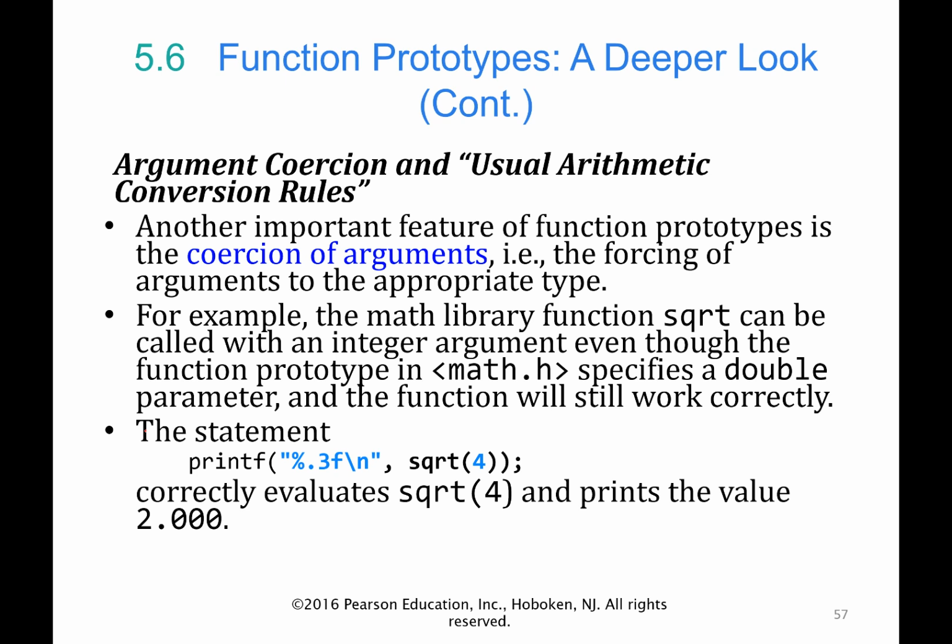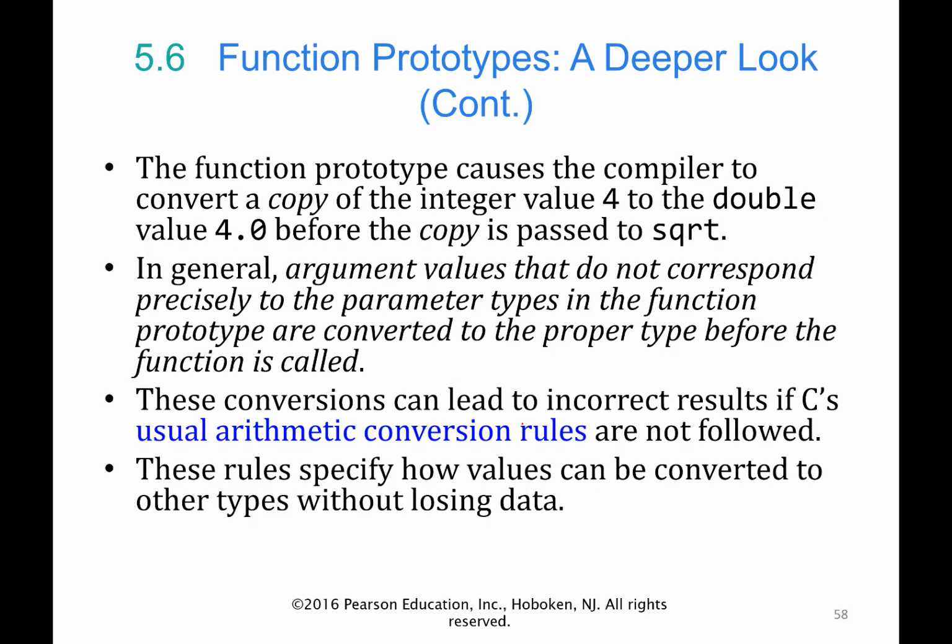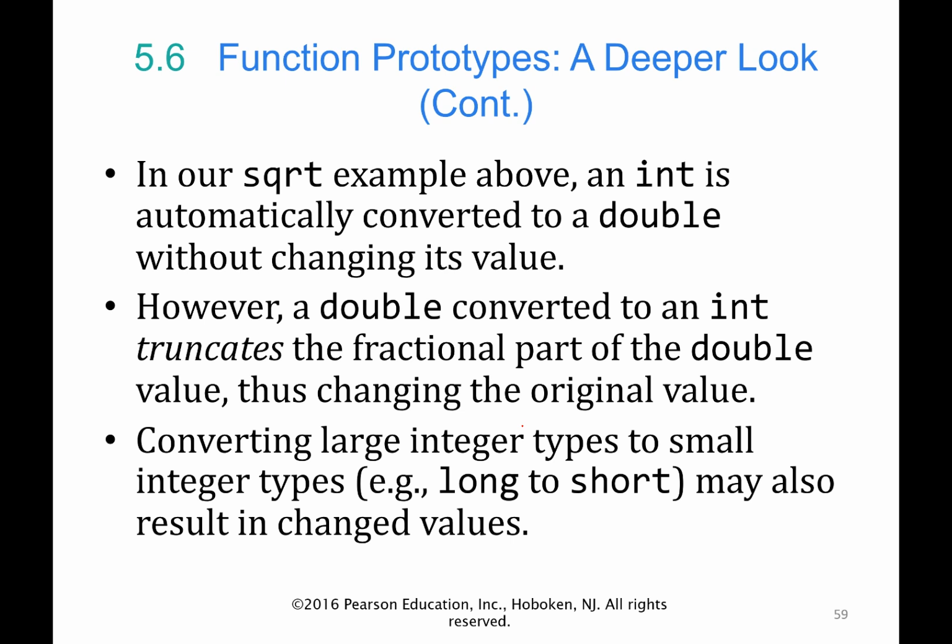Now, unusual conversions. This is an interesting one. We're passing an integer, 4, and it's going to calculate the square root of 4. Even though square root expects to receive a double, it will accept integers and do the conversions within the function. Not all functions do that very well, so you've got to be careful. I'm not going to get into detail. Square root automatically converts to double without changing the value. However, if a function is expecting an int, it's going to truncate it. So you've got to be careful.